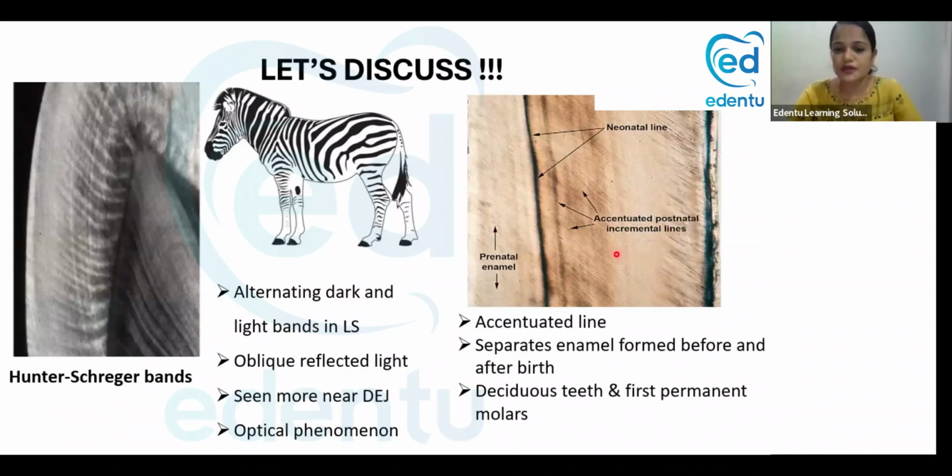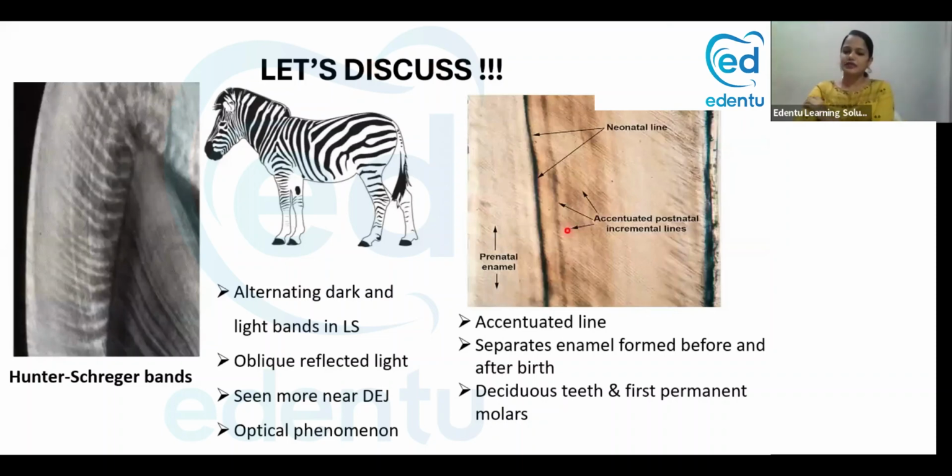Mainly, Dr. Ramya, it is because the lines themselves are positioned in a different pattern. If you look at the incremental lines, they pass through in concentric circles very closely together. In the cervical region, they pass very obliquely, whereas in the other portions they are very closely related and in concentric areas. Everyone thought that it may be due to some changes in the composition, but they did research on that also, and now they have finalized that there is no difference in the composition or the density. It is mainly an optical phenomenon, only because of the changes in the directions of these lines. I hope it's clear for you, Dr. Ramya.